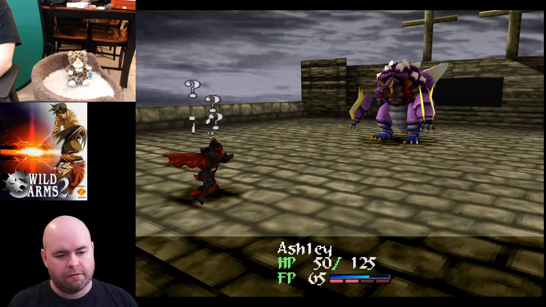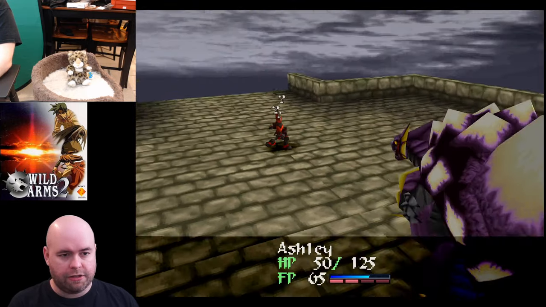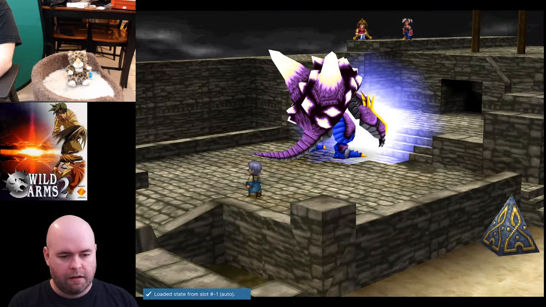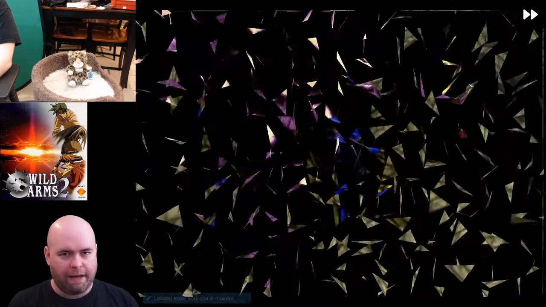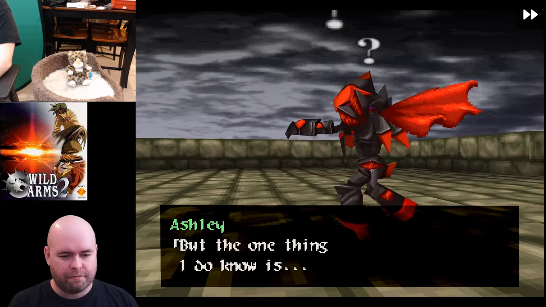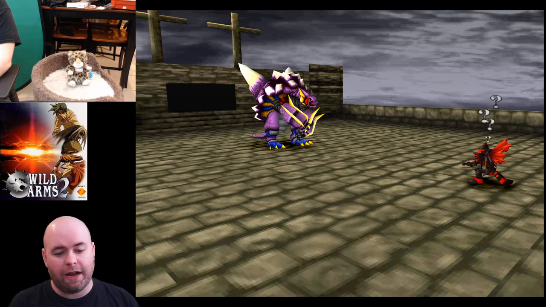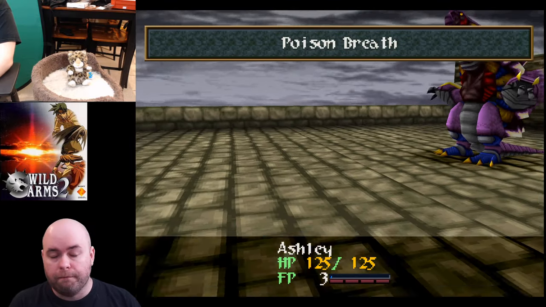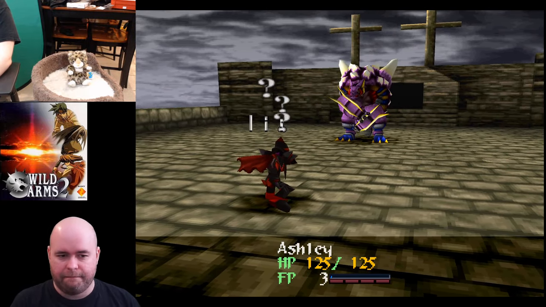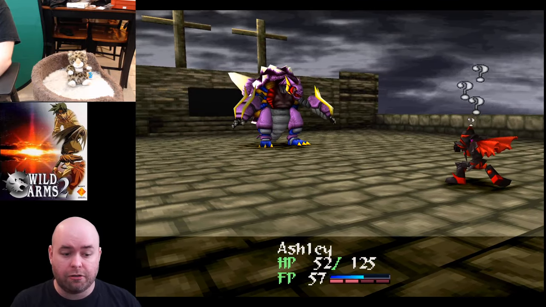There's the biomissile. Okay. Banisher, please just use like a poison. Patience. Patience is not a virtue I have time for. So the ideal situation is that when I defend the first time, it uses biomissile, because then I should have barely enough hit points to be able to take a hit. There we go. Biomissile? Actually, no, I can't take a hit.